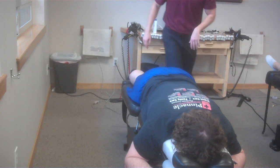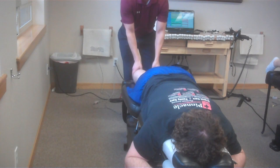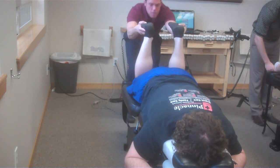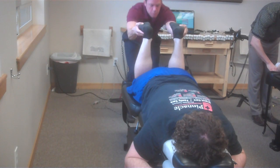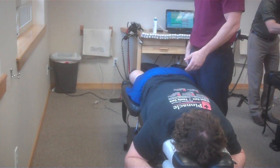Right through there. High velocity, low amplitude thrust through the plane line of the joint or the disc. And we see that balance out. And we go up and we see much better leg length. Okay, so we've got that.